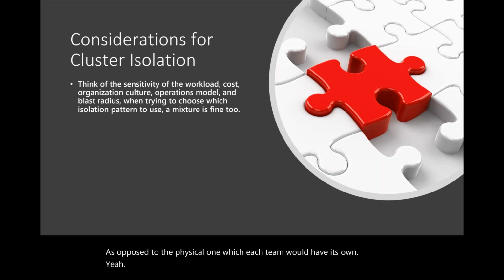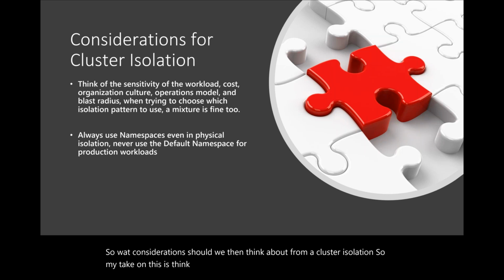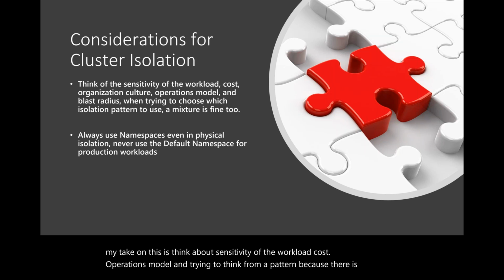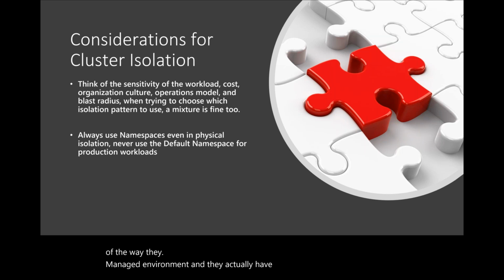So what considerations should we think about from a cluster isolation perspective? My take on this is think about sensitivity of the workload, cost, operations model, and try to think from a pattern, because that is important. I have customers who have the same type of business, but because of the way they manage the environment, they each use a different pattern.